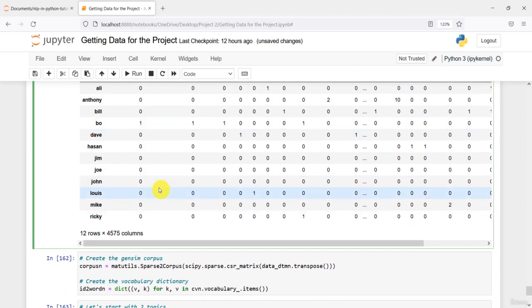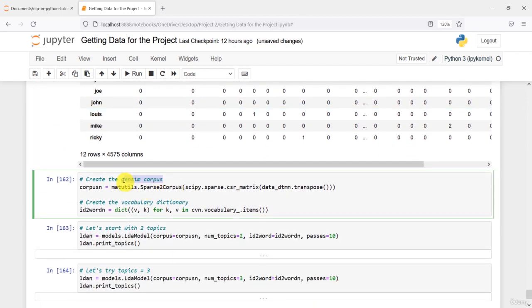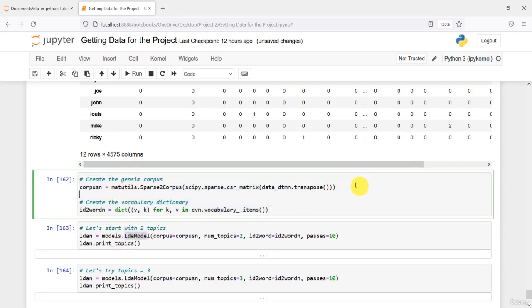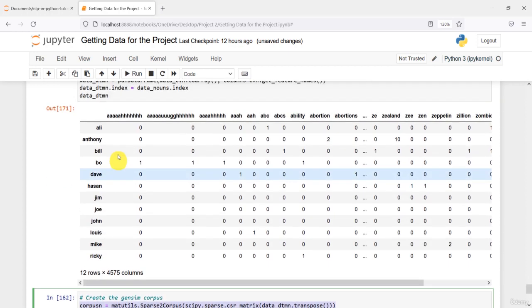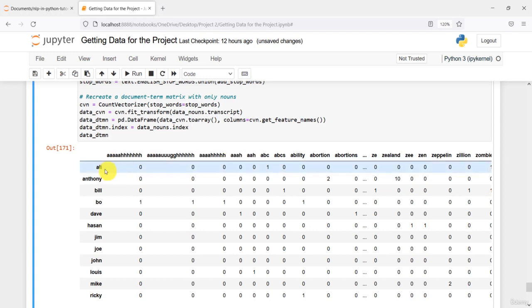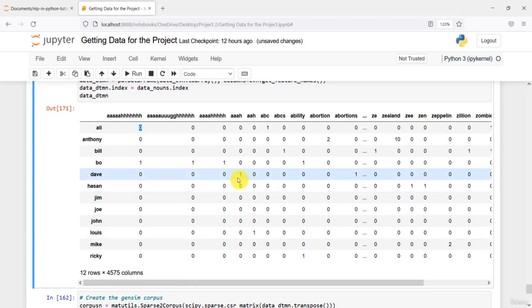Now after the document term matrix is created, we need to create a Gensim corpus. These two things are needed for our topic modeling model, or LDA model. To create an LDA model, first you need a corpus, and in order to create a corpus you need a document term matrix. That is the reason we created a document term matrix, which is just a document containing those words, and if the comedian has spoken that word, its value will be 1. If the comedian hasn't spoken that word in their transcript, its value will be 0. So that is our code here.